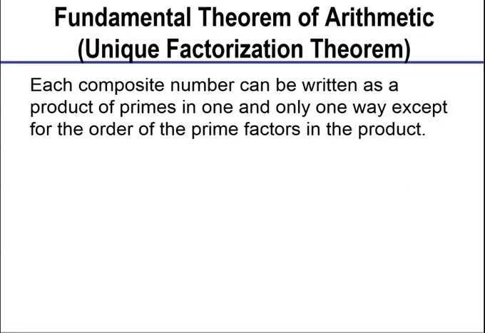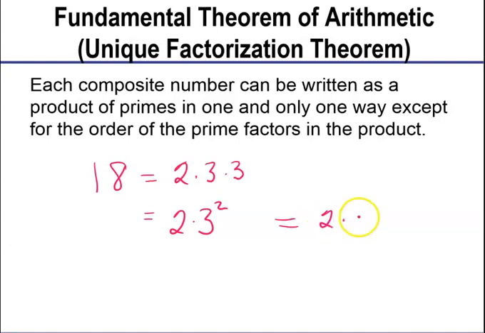So, for instance, we could write 18 as 2 times 3 times 3. You will also see that listed as 2 times 3 to the second power since we have two 3s. So that is 18. You could check it. If I come over here to the right just to check my work, that would be 2 times, we know 3 squared is 9, and 2 times 9 is 18. So this is what we call the prime factorization of 18.